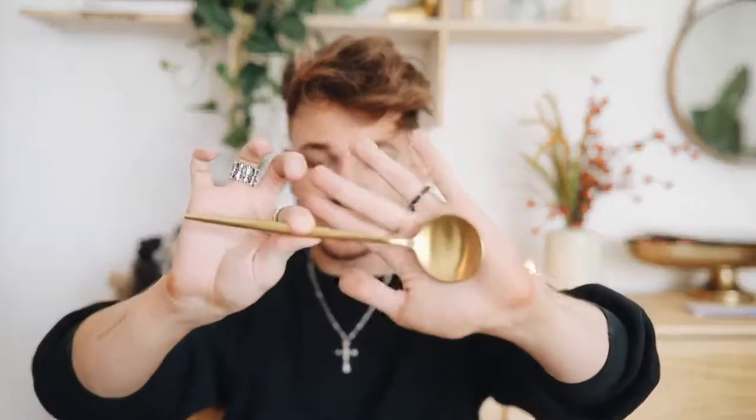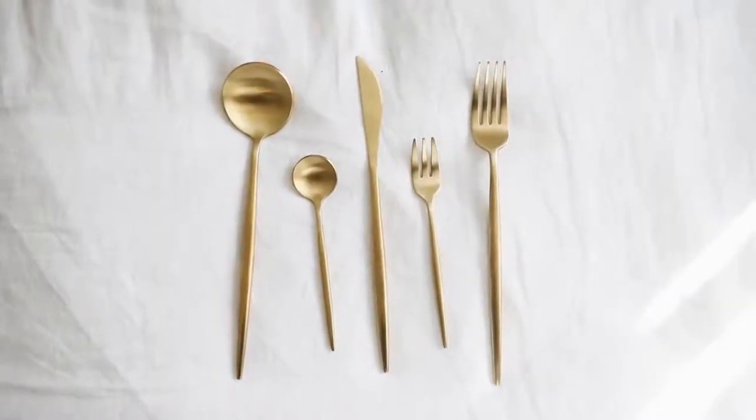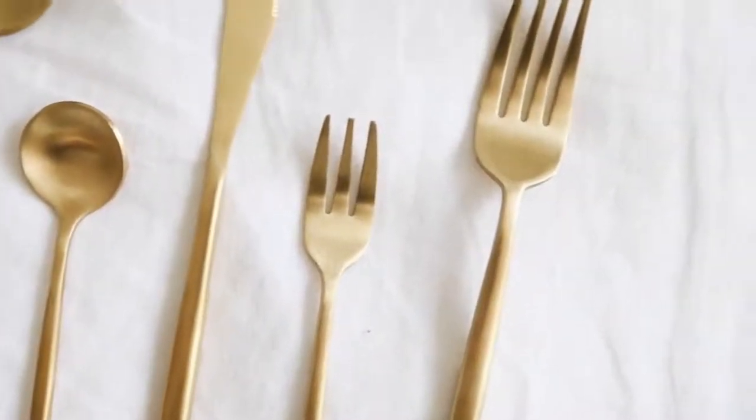I have been waiting to share this with you guys. I bought myself and my roommate a new set of utensils — it's a stainless steel silverware set, and this silverware is beautiful. This is gold silverware, and I have always wanted gold silverware. I worked at West Elm for about a year and a half when I first started school in Los Angeles, and they had gold silverware there, but one pack of five pieces was like $38. These are a beautiful light gold color — not very yellow gold, which I love.